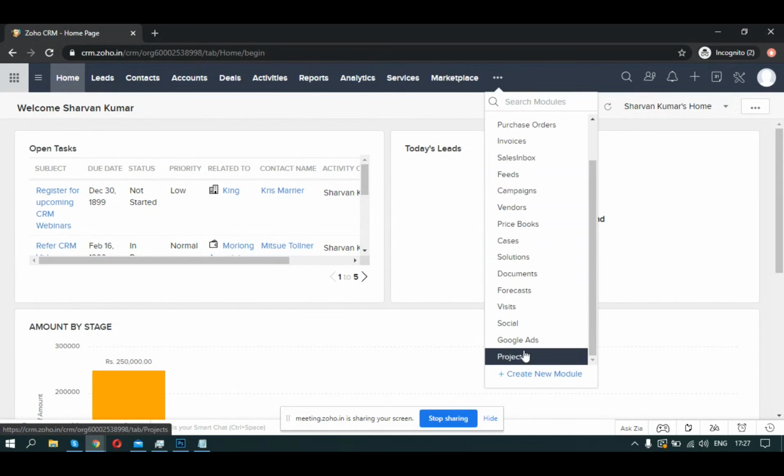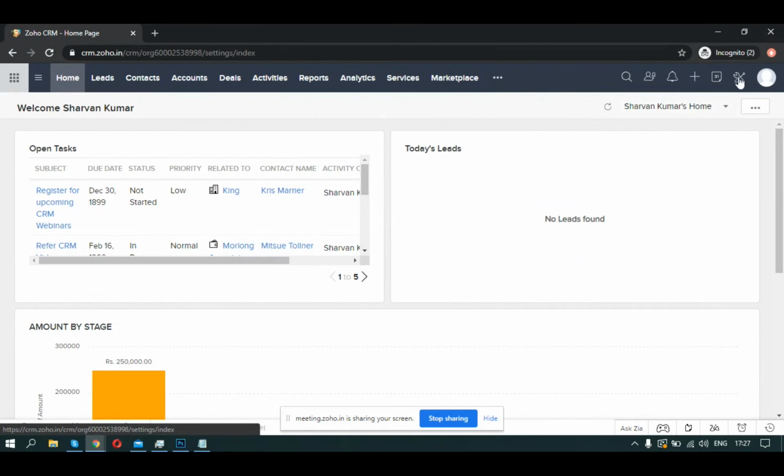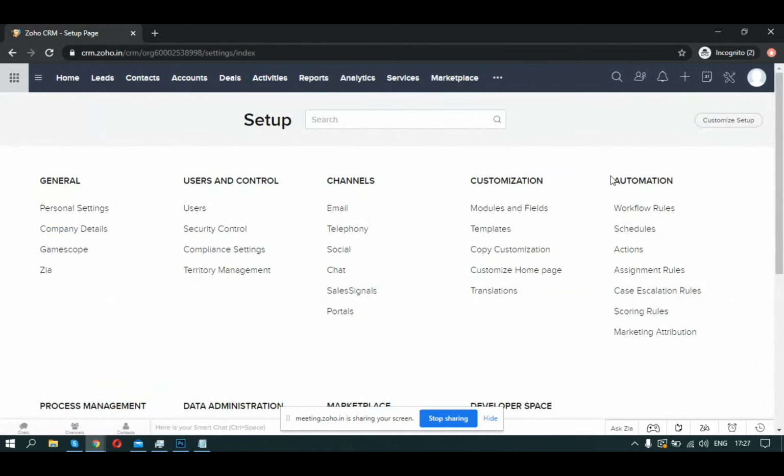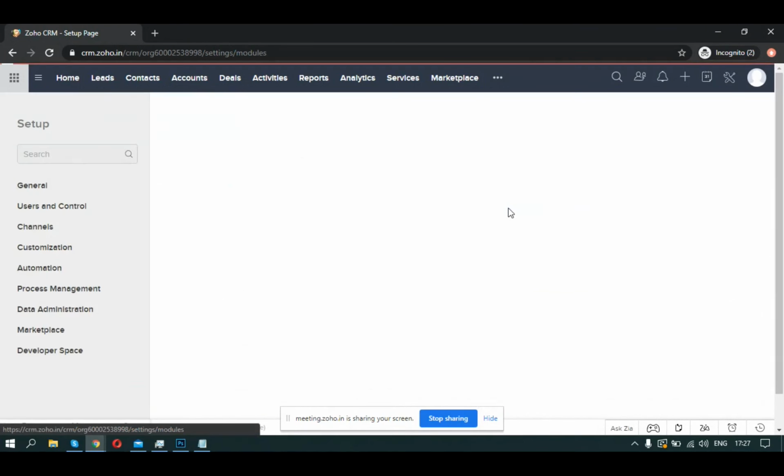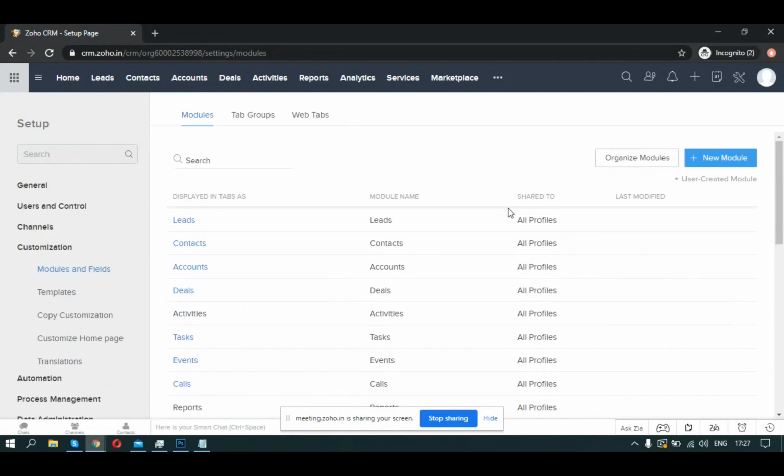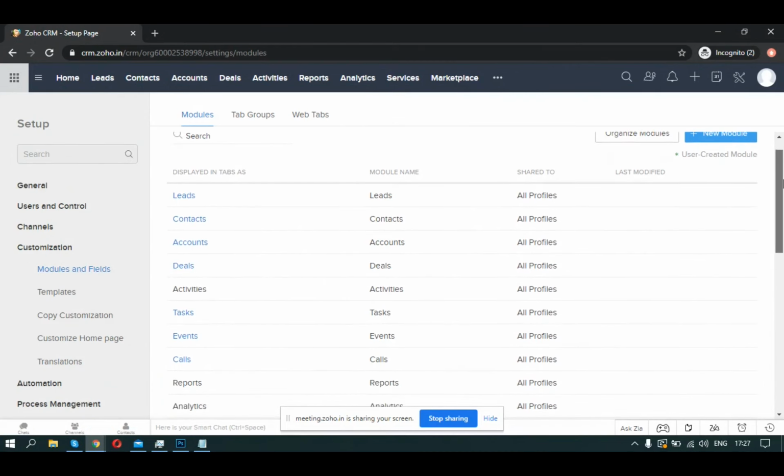The standard modules which usually relate to all sectors are leads and contacts. Accounts in this scenario is another standard module which is known as a company. So, if Wyeth is a contact in Zoho CRM, he works for IT Solution Solved. In this scenario, IT Solution Solved is an account or a company in Zoho CRM.